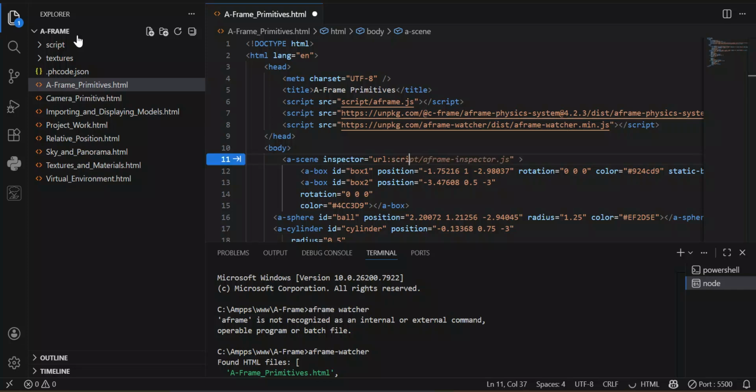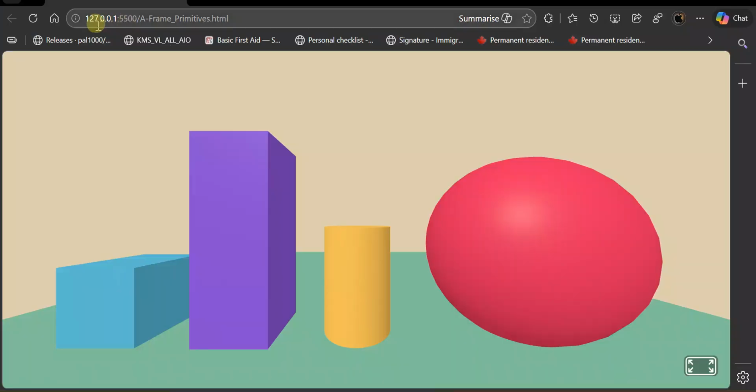So url script /aframe-inspector.js. Please make sure it's inside the a-scene beginning tag. So we specify inspector equal to then url colon then the directory to your A-frame inspector file. Then after doing this, all you have to do is save and then load your file.